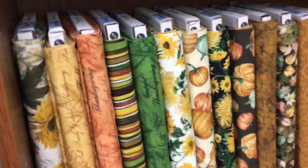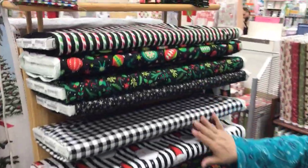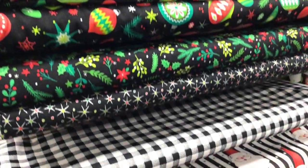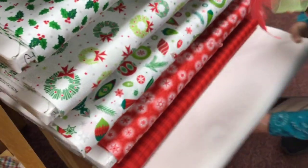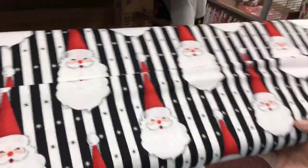We're getting a little bit of Christmas in too. This is a fun, bright Christmas. We've got all kinds of pre-cuts. But this is just scrumptious if you like a traditional Christmas. And look at this white-on-white polka dot — it just looks like snowballs coming out of the sky. It's a really pretty line, and it's got a fun vintage Santa. Isn't he cute?